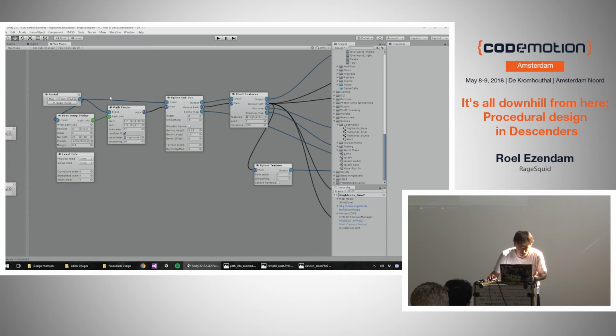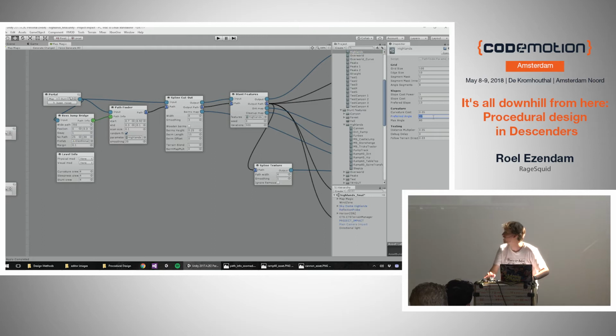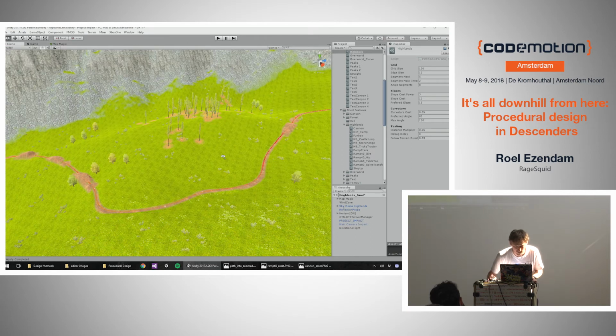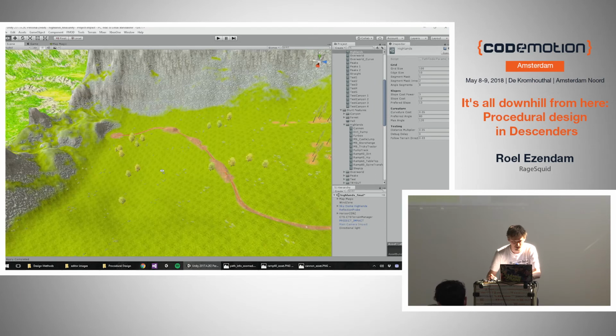Let's see here. So I go to the Pathfinder parameters, and that one says, I prefer to have paths angled with 45 degrees. So it wants to have a bit of curvature, but not too much. So if I turn this into like 80, and there's also a maximum angle value, which says how steep the curves can be. So I'll say, oh no, 120 degrees, that's fine. Well, it's a bit too much, right? But yeah, so now let's run the generation again.